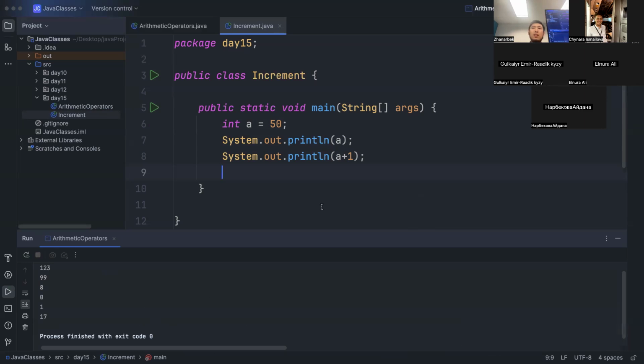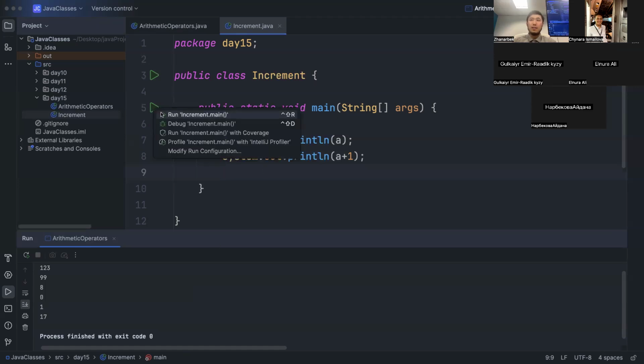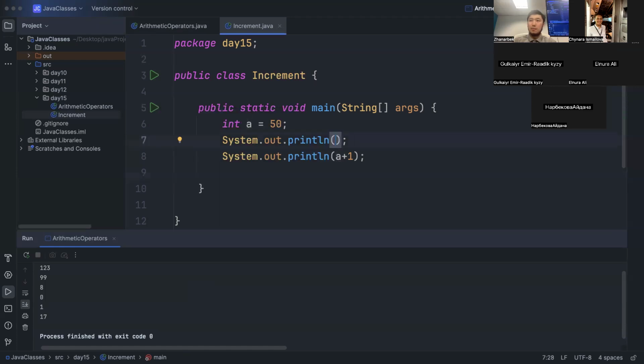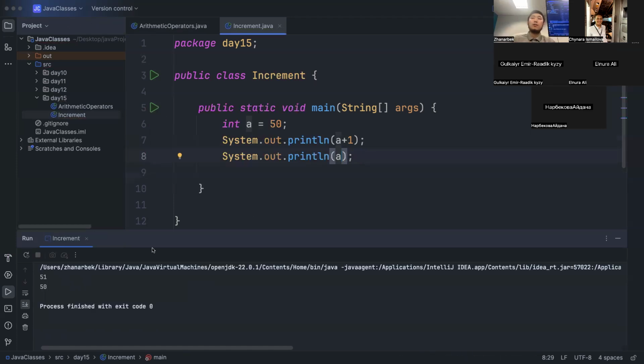Okay, let's see. It's not printing me 50 and 51. Why? What's different? You didn't run from this class. You should run this main method. Yeah. All right. Let's run it. It's printing 51 and 50.